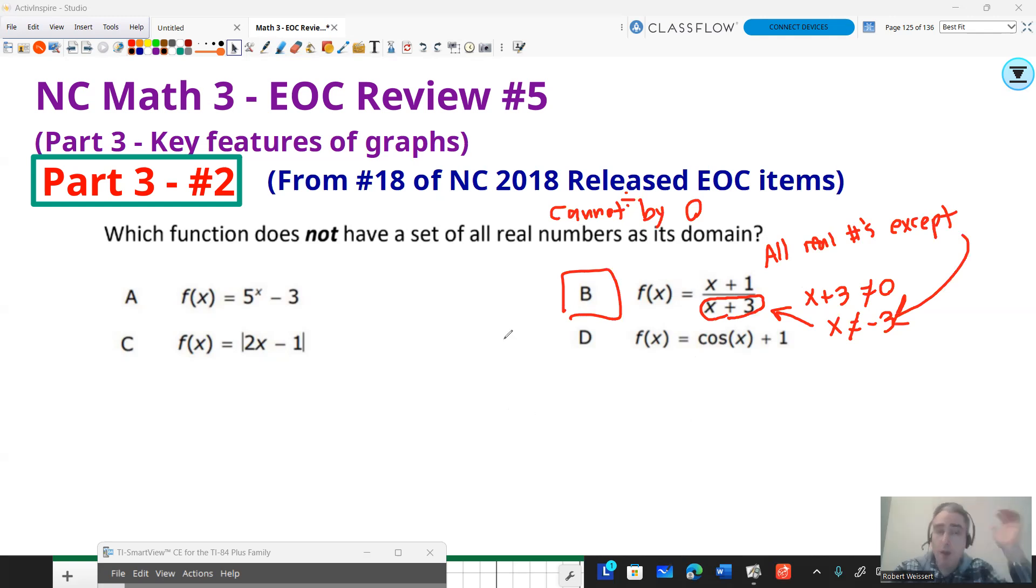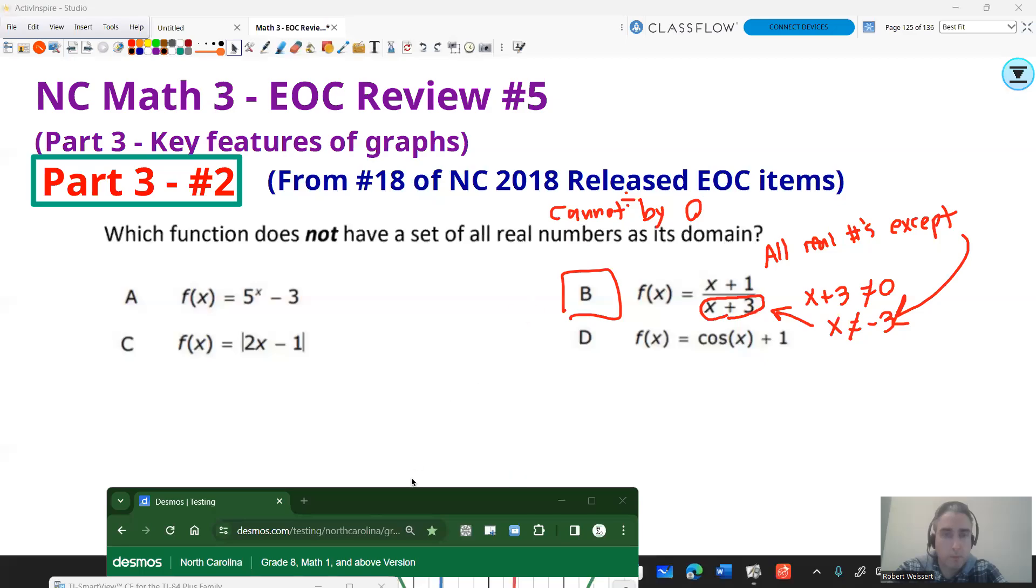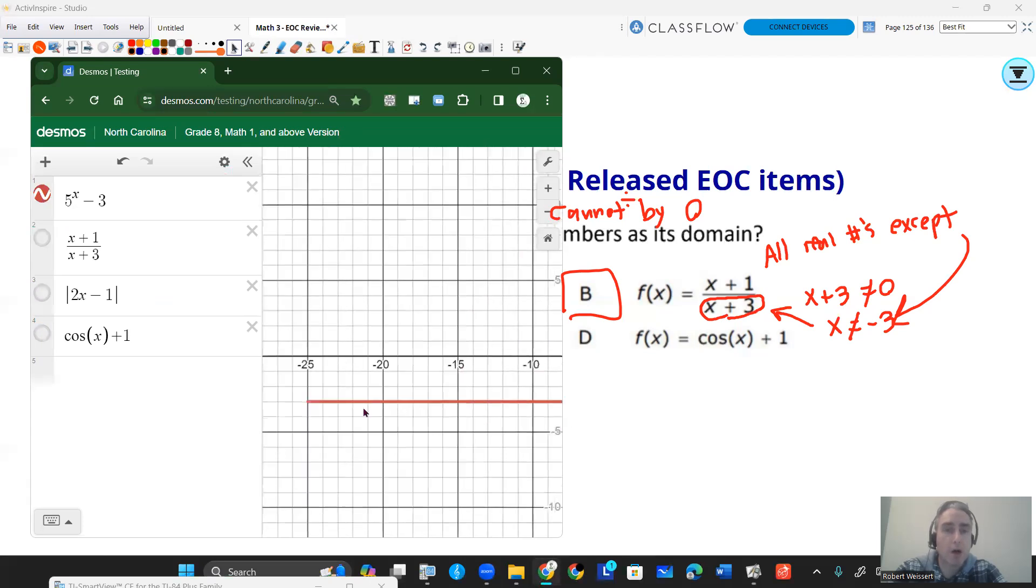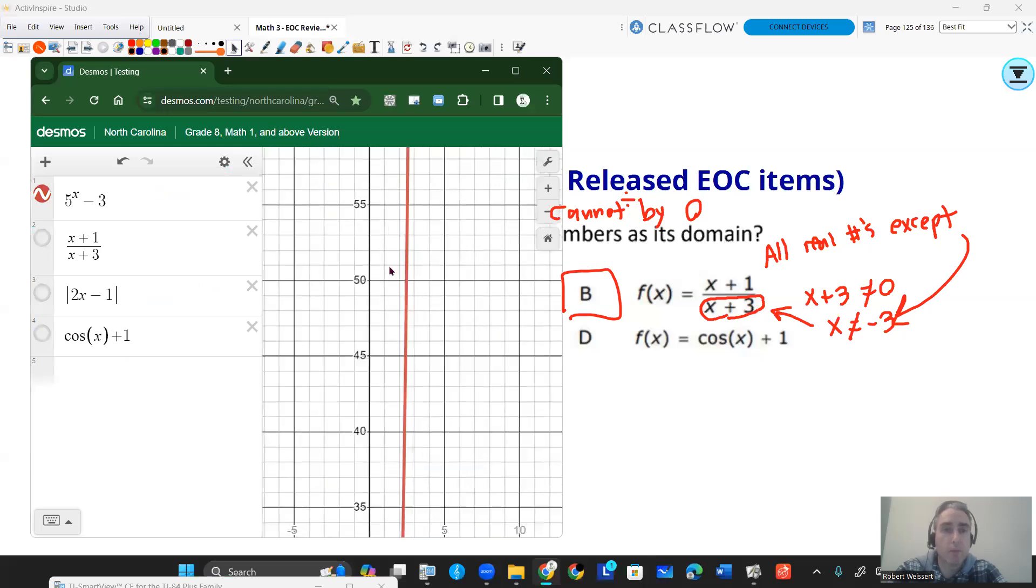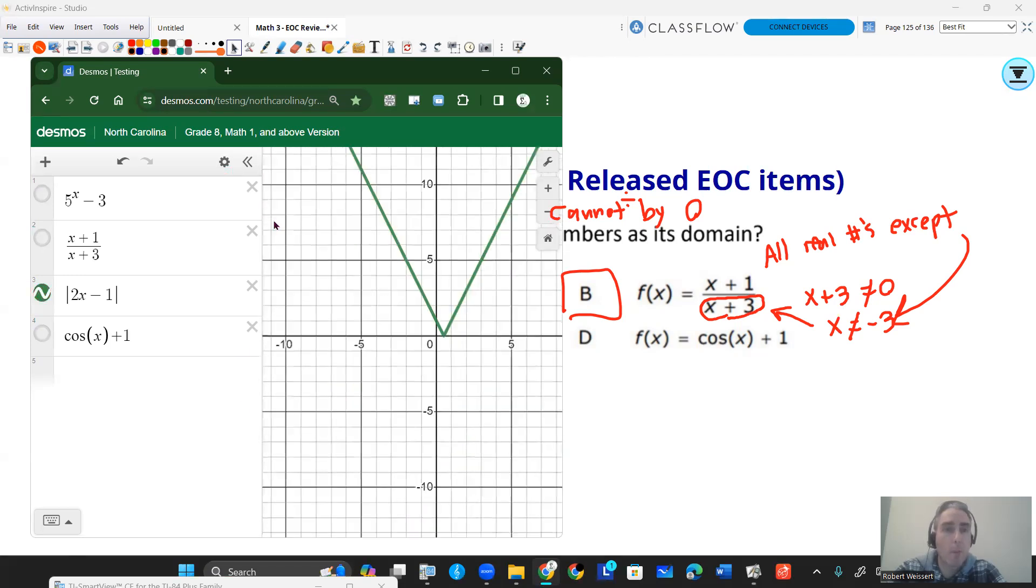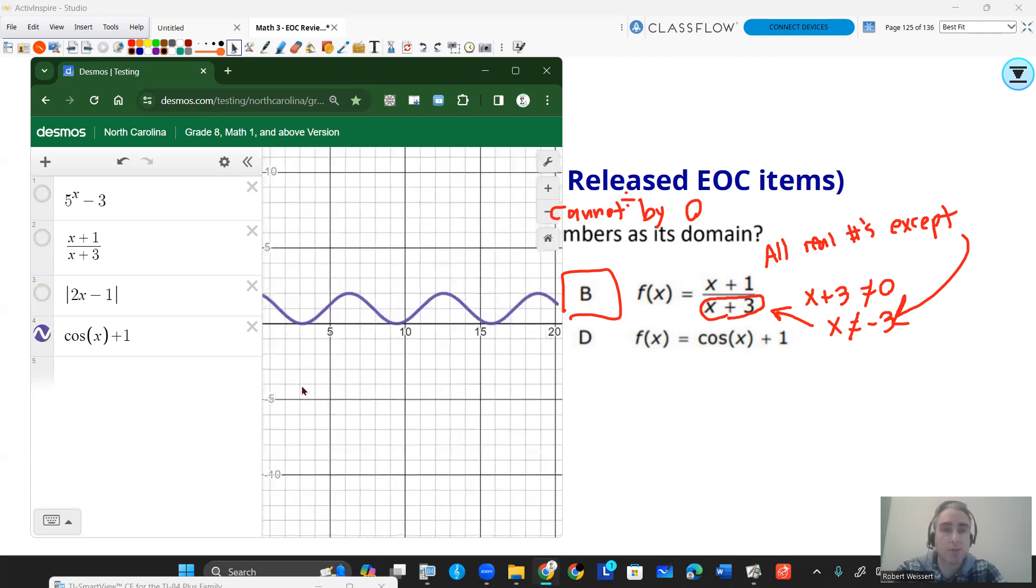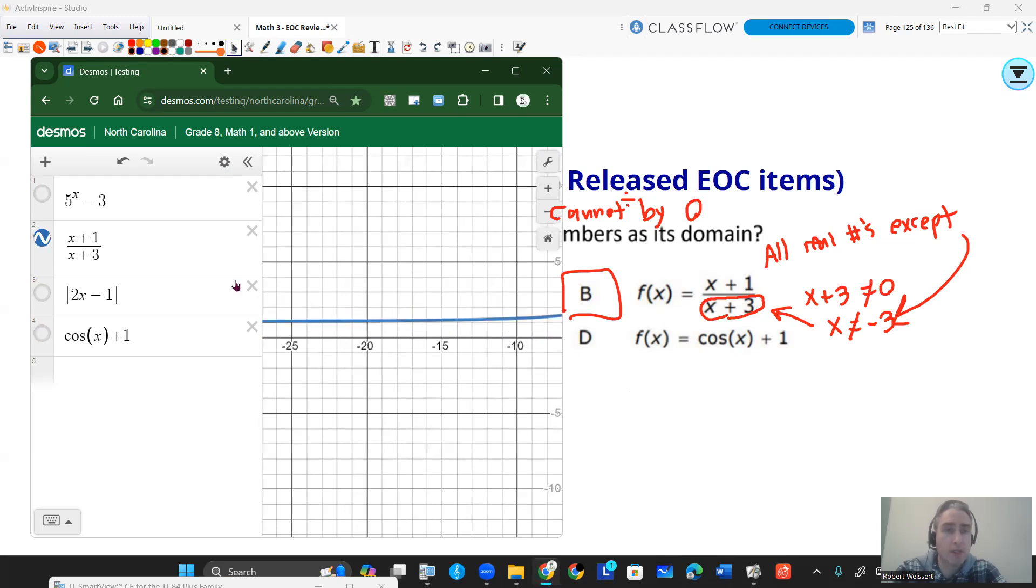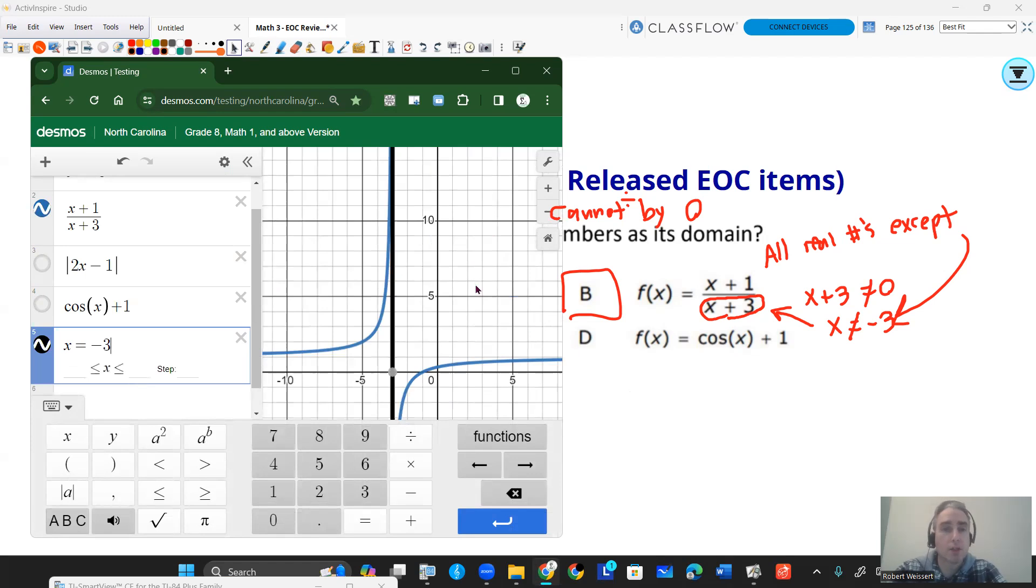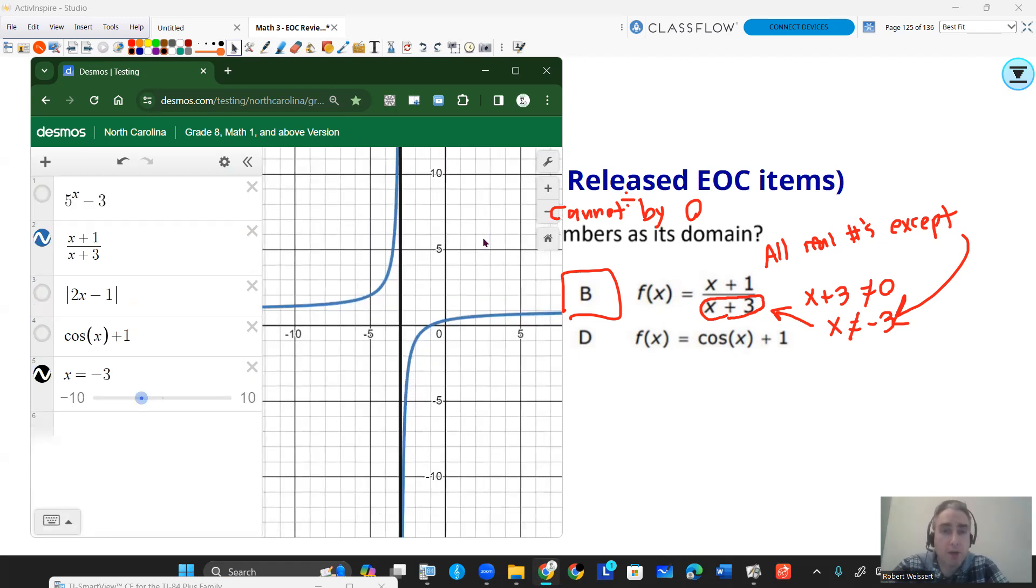And the other functions, I can plug in anything I want. I can show you on a graph how that looks too. I threw all these functions into Desmos. If you're doing cosine, make sure that you click on the wrench and go to radians so you can see. I'm going to just hide one at a time. Now, we know the answer is b, so I'm going to show you why the other ones. That's going to go all the way to the left. That's going to keep going right and up. So that one's got all real numbers. These absolute values will always go left and right. That won't stop. And then the cosines, they'll continue to go left and right just like sines would. And so the only number that kind of acts weird is this one. And if you look over here, it skips over negative three. That's because that's a vertical asymptote. So vertical asymptote is another word for a point of discontinuity where you can't remove it. And that's going to be b. All real numbers except negative three.